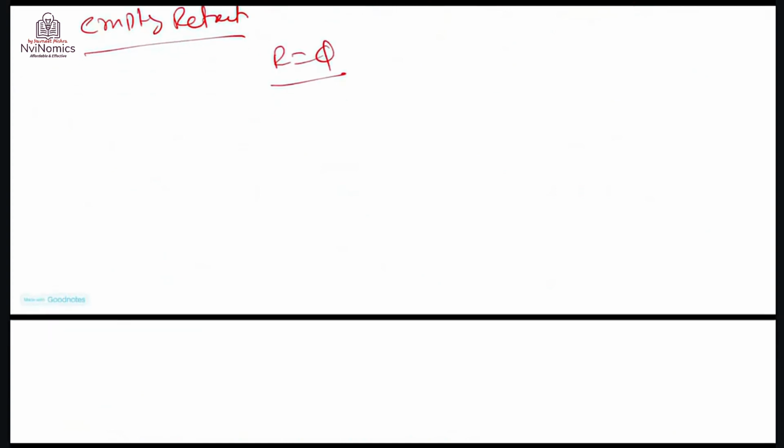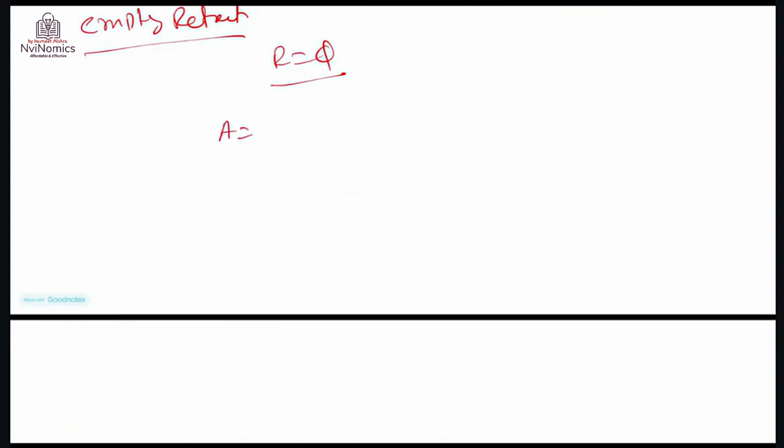Now, the empty relation. If you have A cross B, there is a relation. If R equals phi, there is no element, it is called an empty relation. So I'll give you an example.